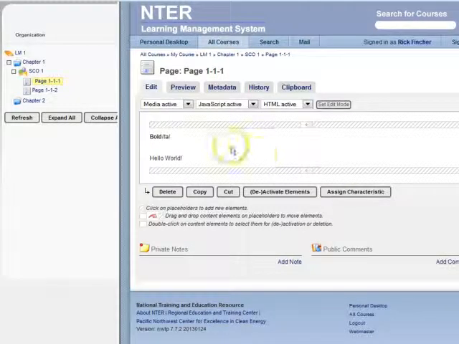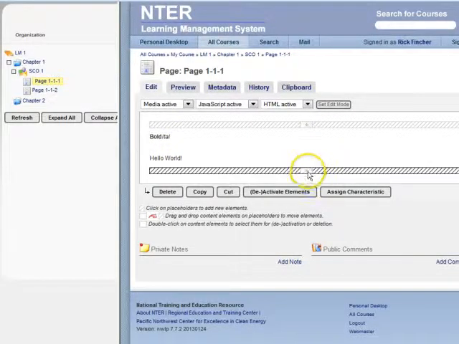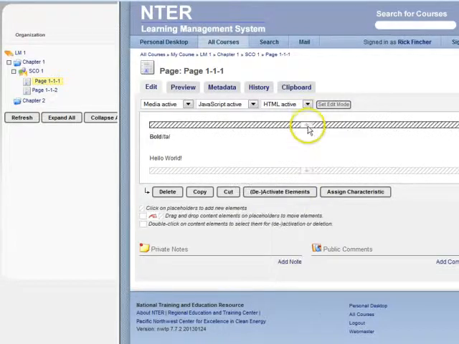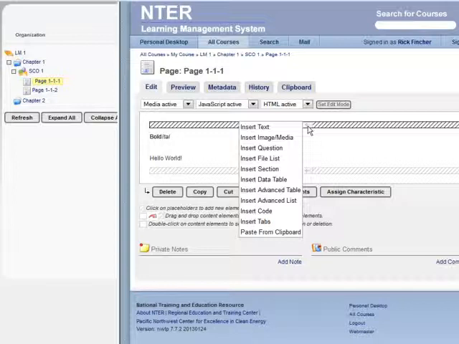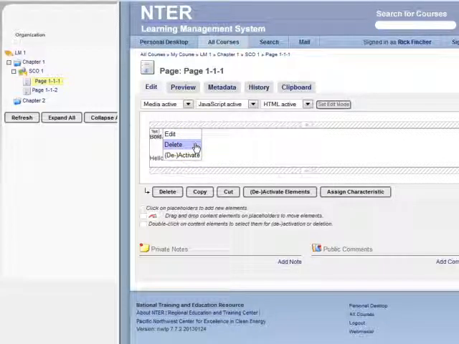So notice we have our bold and italics here and our hello world. It's also inserted below this another insert bar, so we can insert text or images, whatever, below it, and there's one above it, so if we want to put something above, we can do that. If you need to go back and edit this, if you put your cursor in, notice this text box pops up. We can click that, and we can either edit, delete, or deactivate that box if you don't want it to show up in your course, if you're in the process of editing it, for instance, but you don't want to delete it.